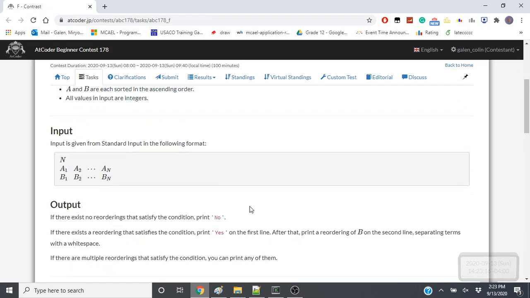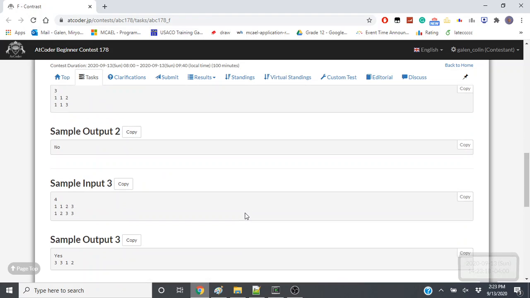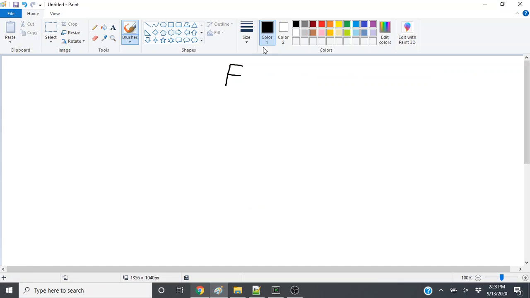Let me find a sample that actually works. Let's try 1, 1, 1, 2, 3, and 1. I'll just mirror it. No, it doesn't work. Whoops.